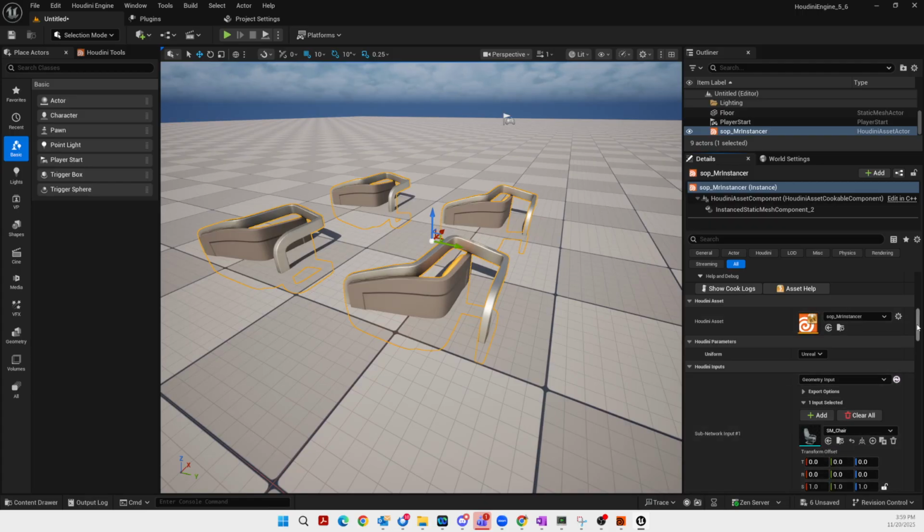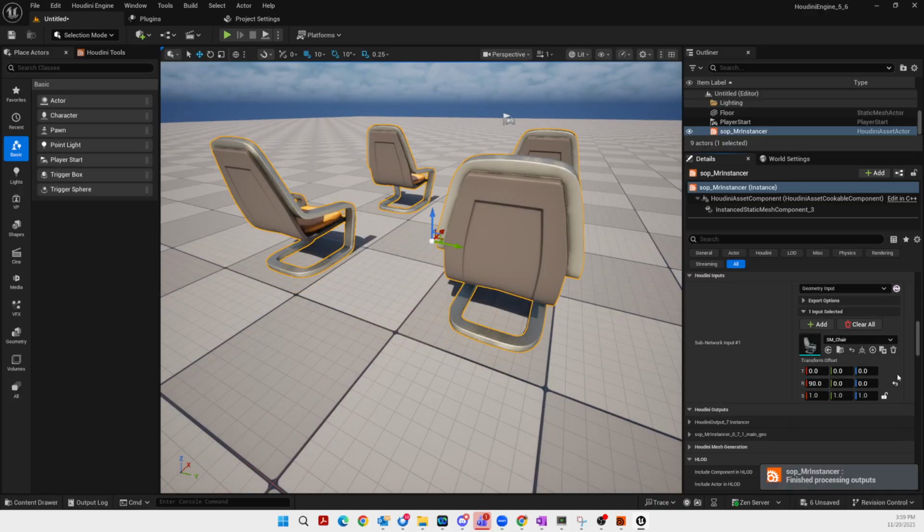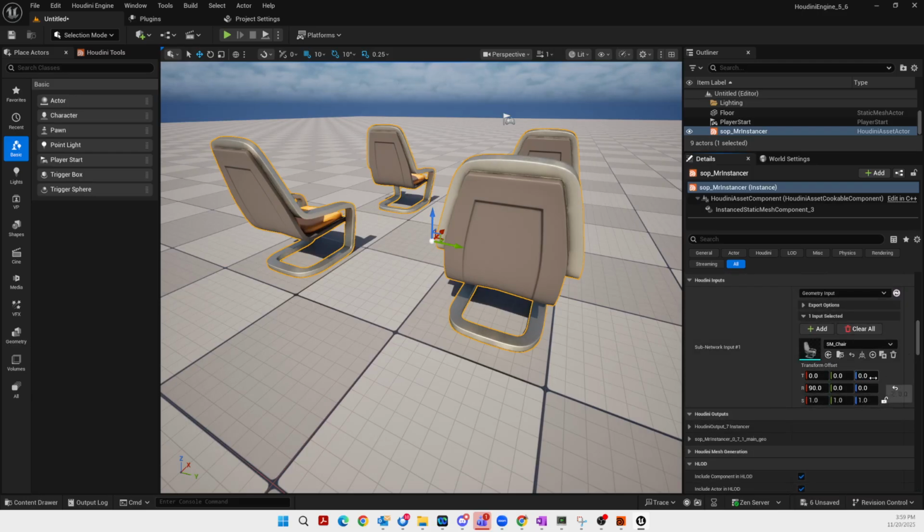plate. But the good folks at Side Effects realized that the information is coming in, but it didn't transfer any of the orientation. So we might have to adjust the orientation ourselves. So I'm going to go ahead and come down here, click on 90 for that. And lo and behold, there are our chairs. Each one of them has been rotated 90 degrees. And thank you very much. We now have a pretty good instance going on here. Okay, so that shows two of the techniques.